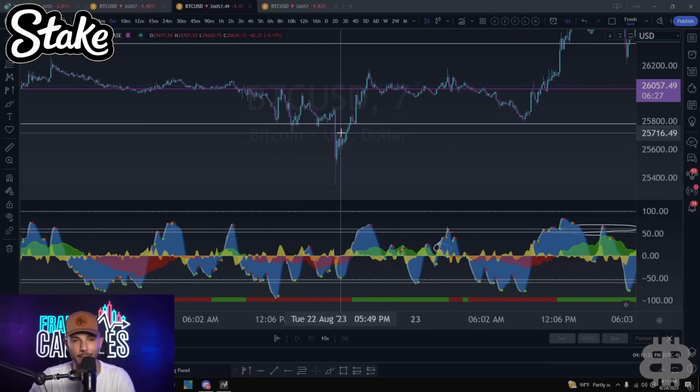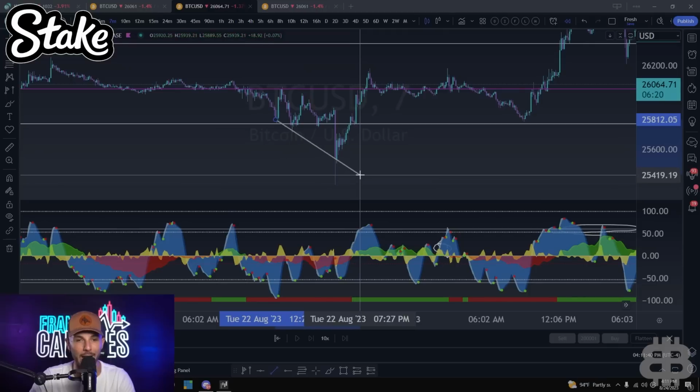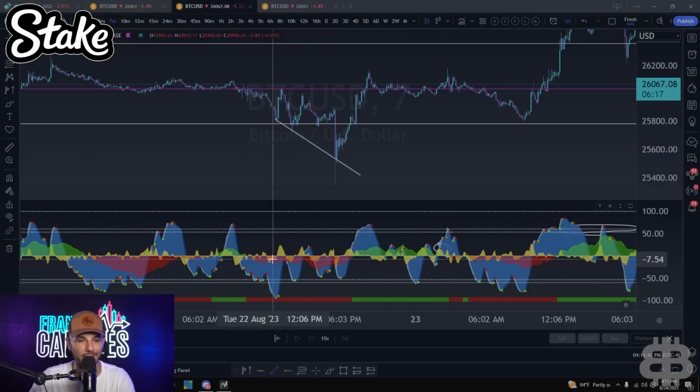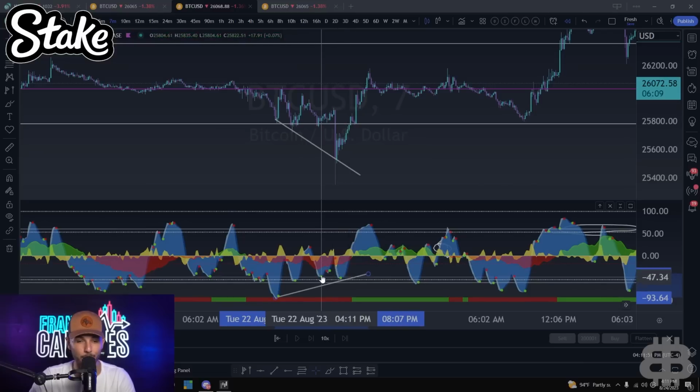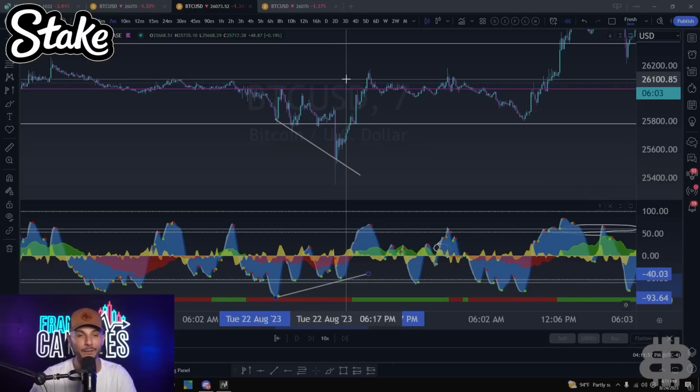As we approach this level of support, we were looking for a break and a dump to enter our trade. And as you can see, if I connect these lows, we obviously have lower lows on our price action as well as higher lows on our momentum waves. You can see this wave is a little lower than this wave, but generally we do have a low and a higher low, creating what I like to call a pinch point. If you extend these lines out, they would eventually intersect.